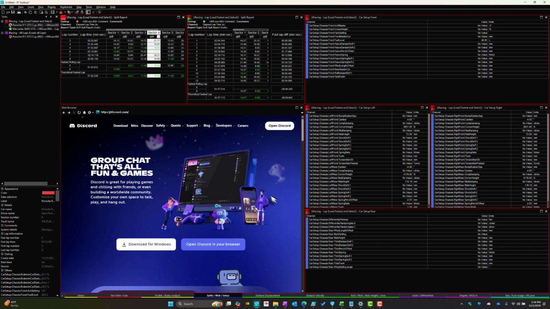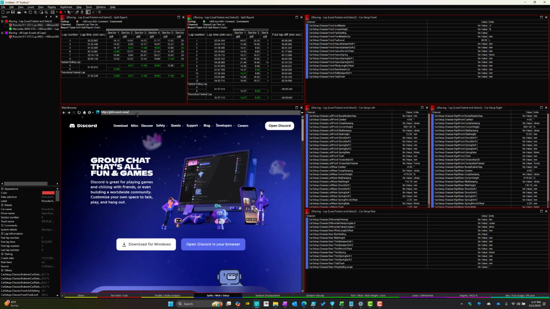And then the last one, which I think is super cool, is a neat way to apply this display. You can embed a web browser inside any worksheet in Toolbox. So what they did here is they embedded Discord. I'm not going to do it here, but you could actually log into Discord and have a Discord chat going while you're looking at data. So pretty neat, particularly when we get to live telemetry or real-time outings and you're looking at data live. You could actually be chatting with people about what you're seeing as you do it.